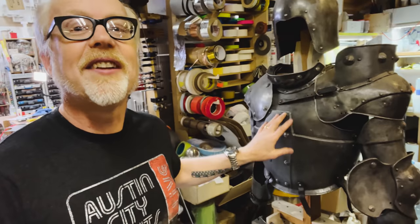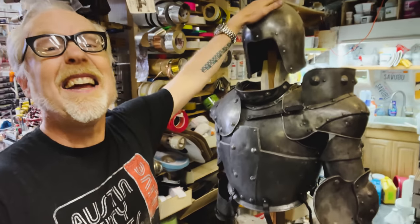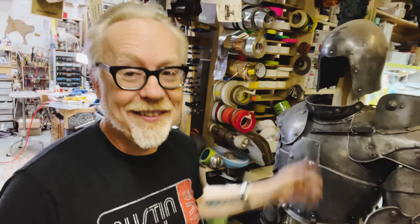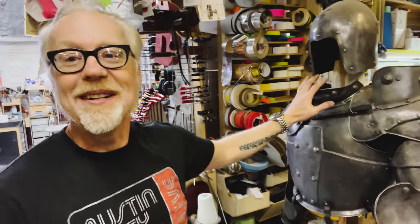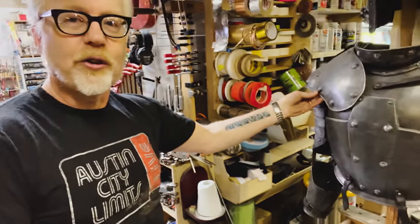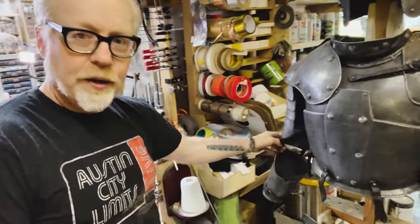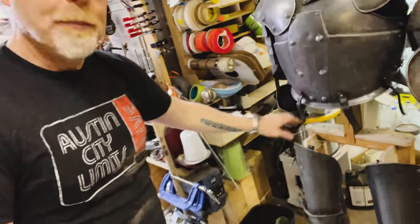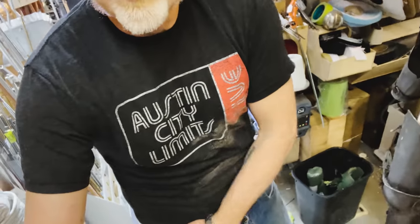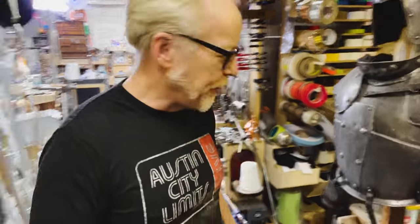It is, however, missing a couple of pieces. I will also tell you that when I told Terry English that I owned this armor, he gave me this helmet, which is the same casting used as the base of the lieutenant's helmet. So he helped me complete this, but it's still missing a few pieces. It is missing a circular shoulder protector here, the right elbow cop, and it's missing the tassets, the two flaps here that protect your upper thighs while riding.